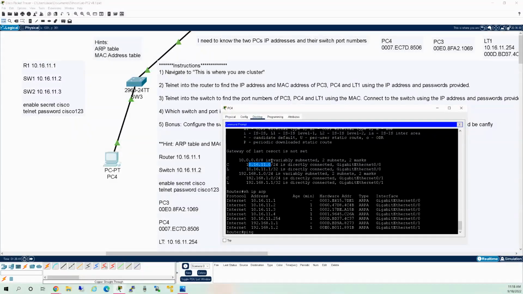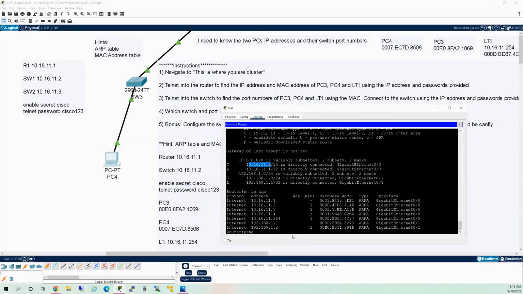You shouldn't assign it to a PC because that's your broadcast IP address. If I ping it, it's going to send ICMP packets, or ping packets, to every device in the network.